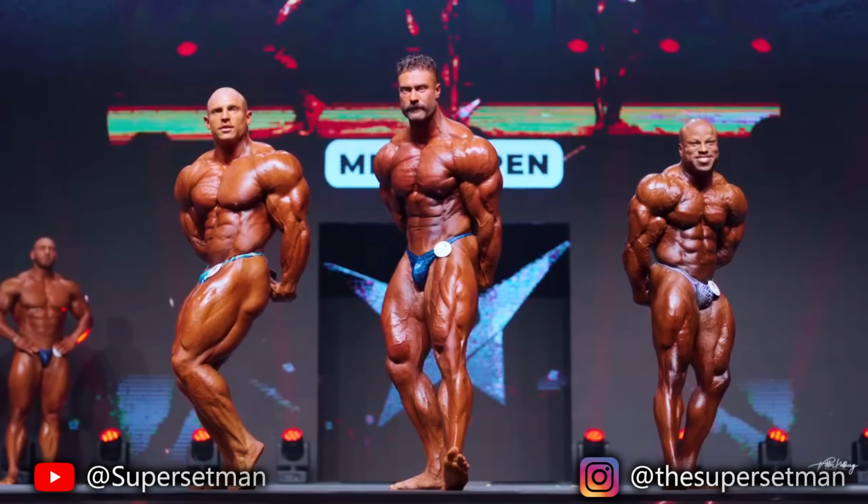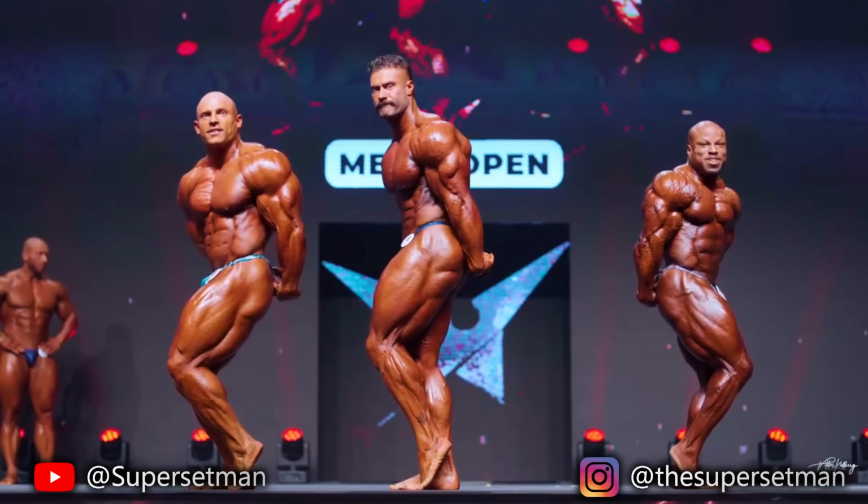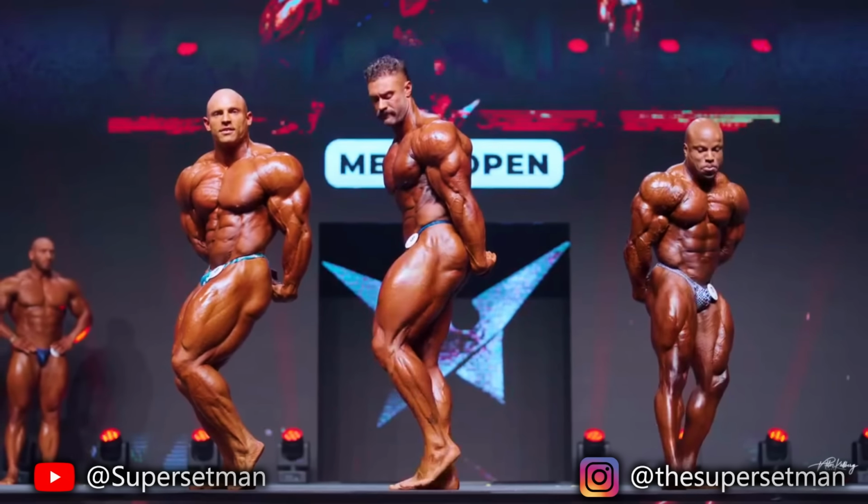Now, Martin was pretty hard to beat in the side triceps regardless. His overall roundness and fullness came in full effect again. He also has the meatier triceps and the better execution. Shaun Clarida looks nice, dry and vascular, but he's not as good from the side, lacking chest thickness, a tight waist and overall size.